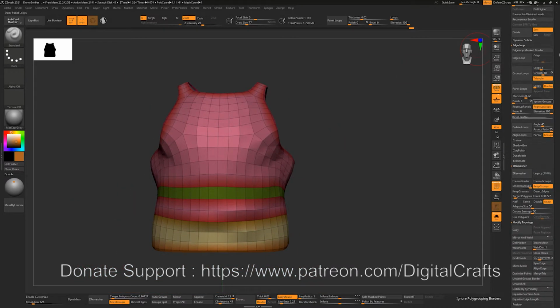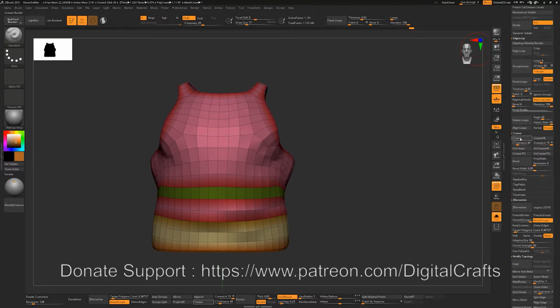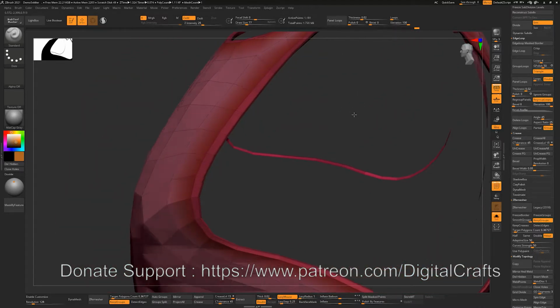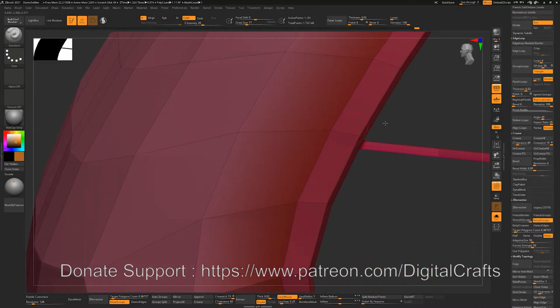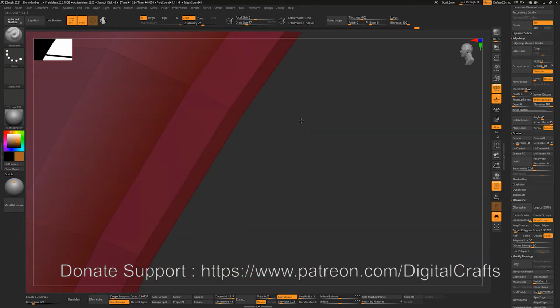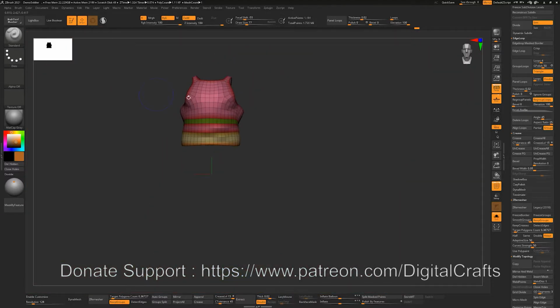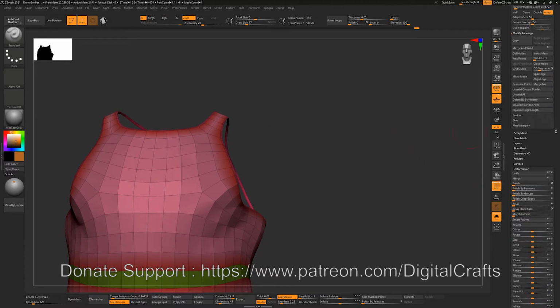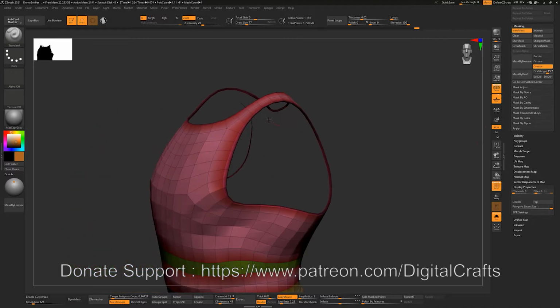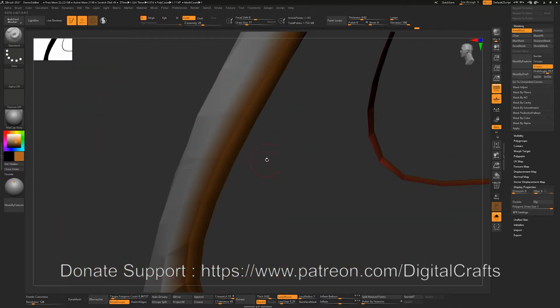Just go to our crease submenu and add a crease with the 45 angle, and it should add some creases on the mesh where the angle is 45. For example, if I look very close to some of these edges, you can see a dotted line here. If I undo it, you can see the line is gone, and if I click crease on it, you can see that the line is here. And if I click mask by creases, you will see that it will also be masking on those creases as well. So if I mask by creases, you can see that these edges have been masked as well.